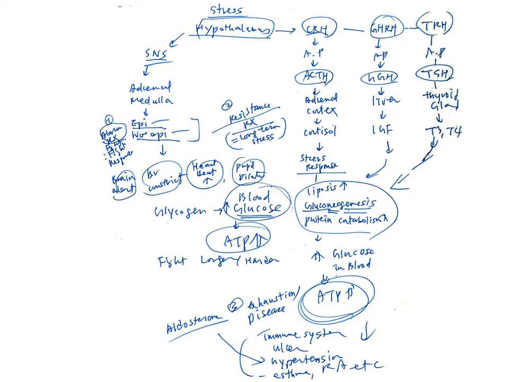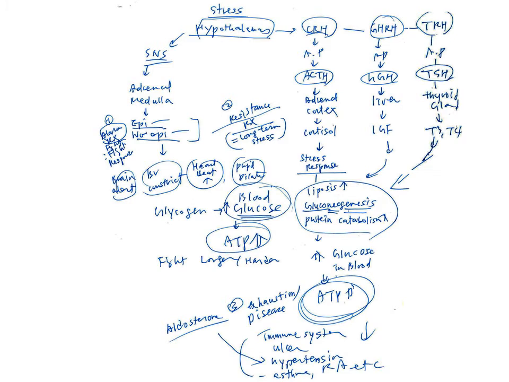And this shows you the effects of the stress. Of course, we just talked about CRH, the stress response to increase the fat breakdown and new glucose formation, and also protein breakdown. The same effects occur through thyroid releasing hormone and thyroid stimulating hormone, so that circulating T3 and T4 will amplify the stress hormone cortisol effects.